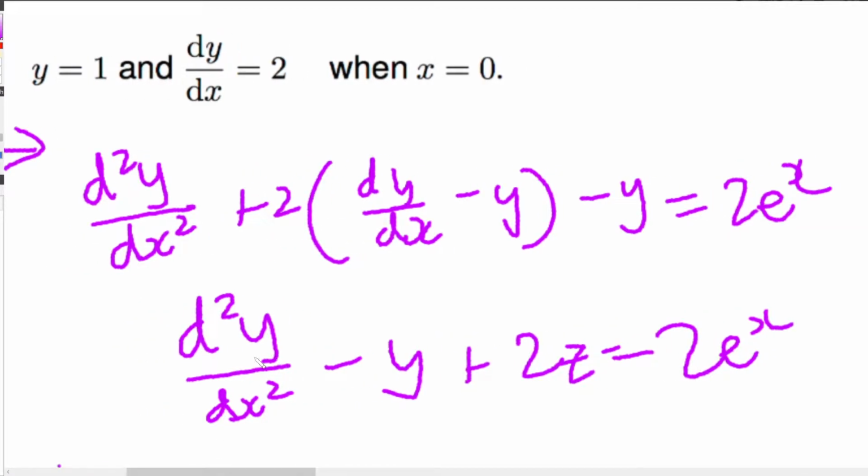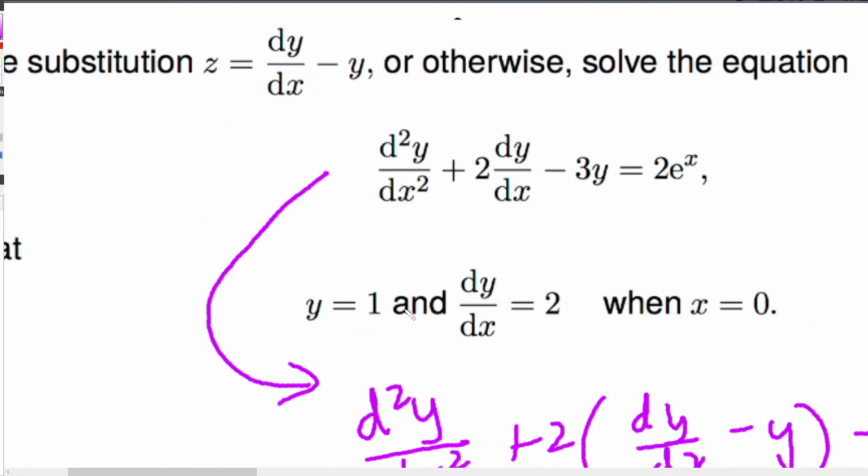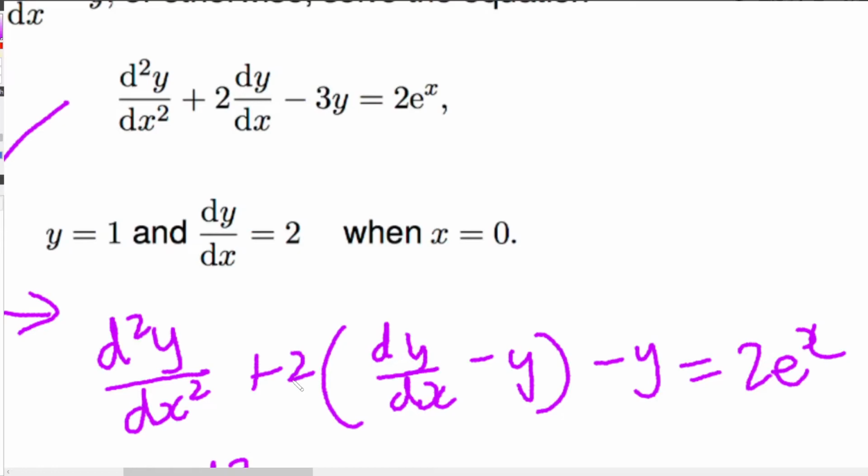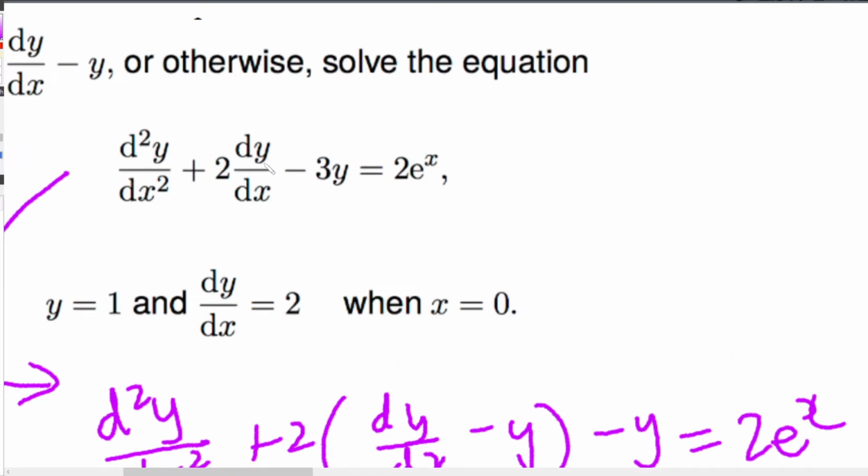So what else could we do? Well, one thing we could try and do is manipulate the expression on the left-hand side until it does fit in this form neatly. And one thing you can do is, similarly to how you might split up the middle factor of a quadratic equation into two pieces so it's easier to factorize, we're going to split up the middle factor of this differential equation so that it's easier to substitute our z equals dy over dx minus y into it. So in the same vein, we have 1 times minus 3.